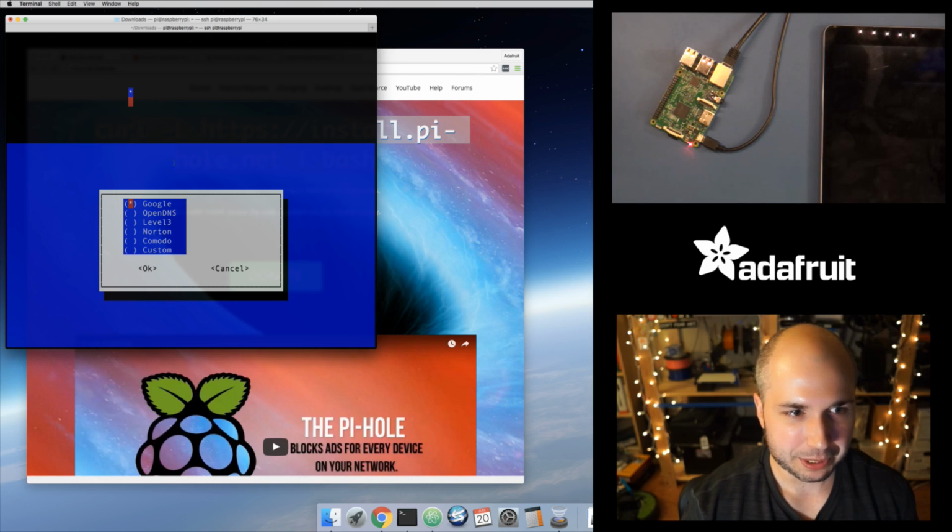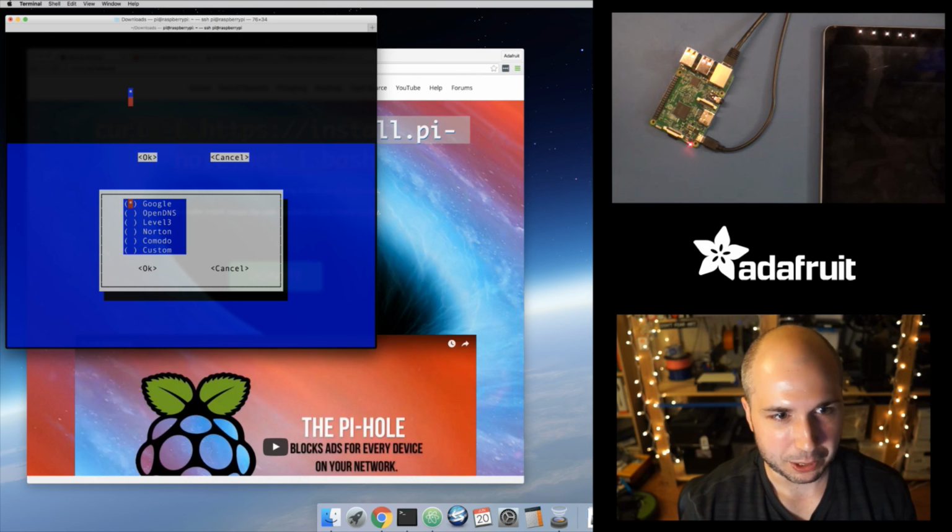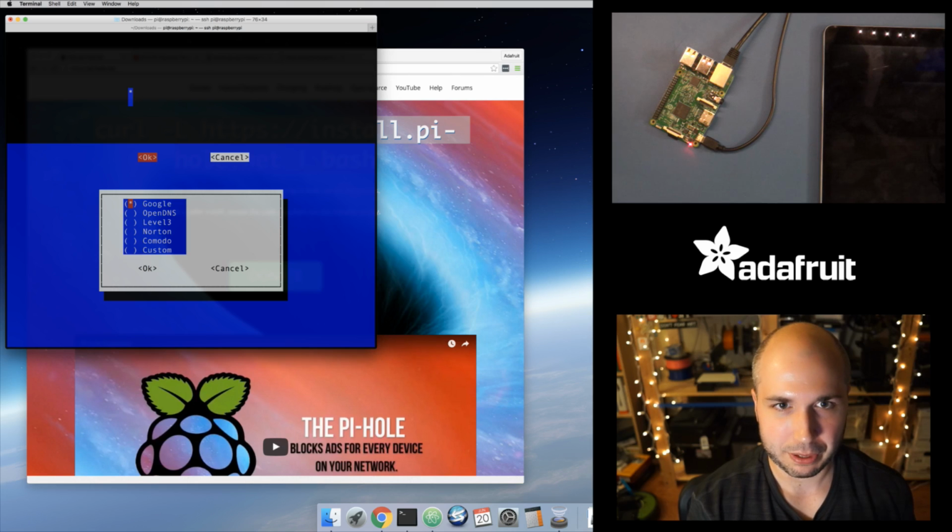So right here, it doesn't really matter which one you pick. Oh, wow, because I've resized this, I've kind of messed up the whole menu system here. So I'm just going to say okay, I'm going to stick with the Google one. Google has a free, easy to use DNS server. It's 8.8.8.8, like four 8s. It's super easy to remember. Or 8.8.4.4, that's another one you can use.